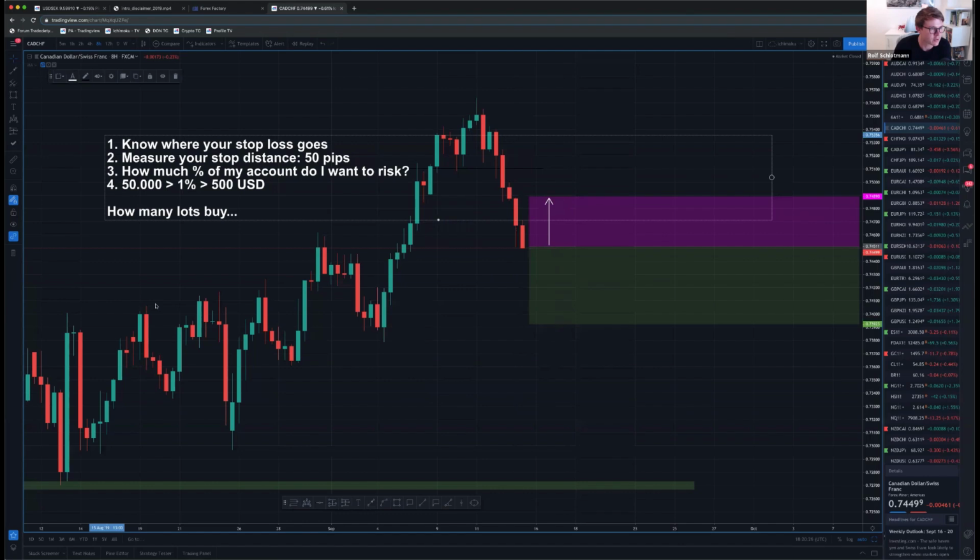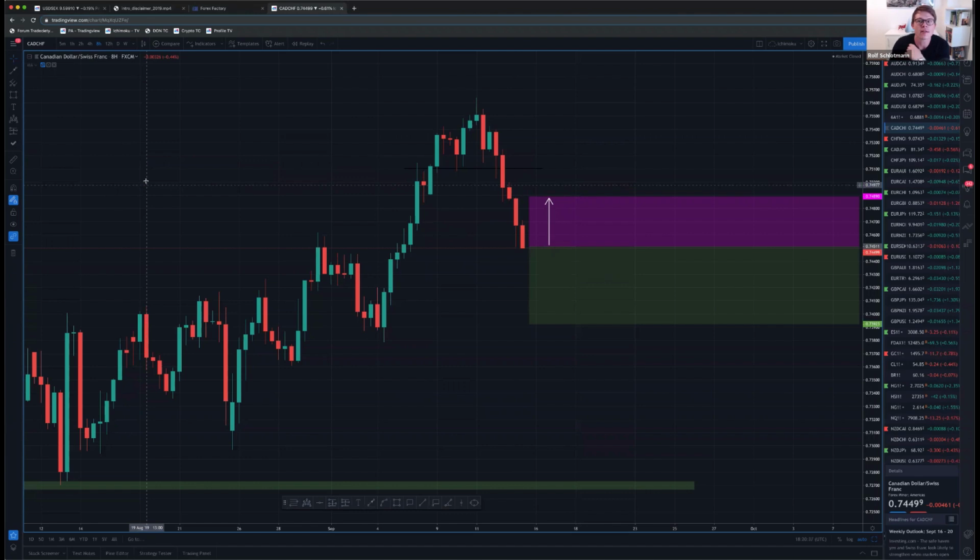2% is quite a lot, but if you have a small trading account, maybe that's okay. How can we go directly to live trading if we haven't tested it? The question is, what do you want to test? That is the real question. What do you want to test?